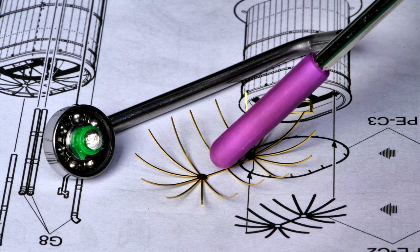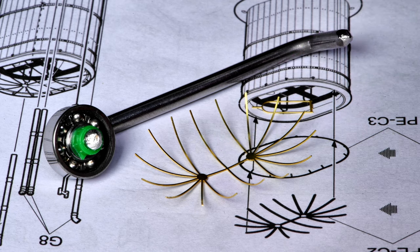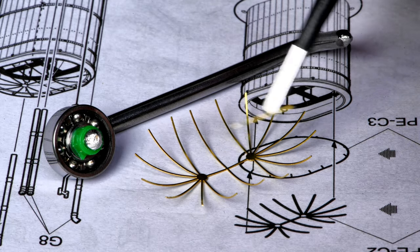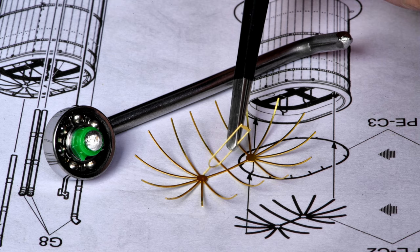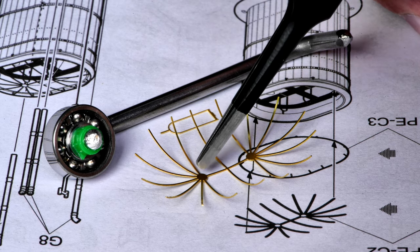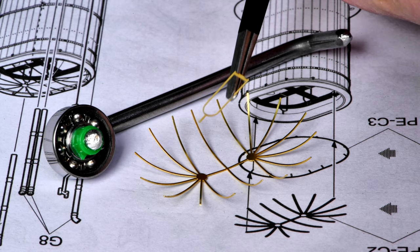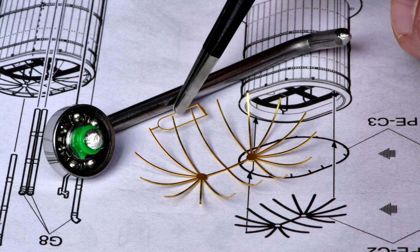Now, when I was editing out these last few scenes here, I was wondering, where's that little part that I, don't tell me I've lost it. Oh no, here it is. Okay, this piece right here is supposed to go somehow like that and support right in the center of that hub. At least I believe that's where it's supposed to go. And I was wondering, is it possible there was maybe a little divot or something right in the center there and I've got them bent the wrong way, because this thing here has to go like this. Not the other way.